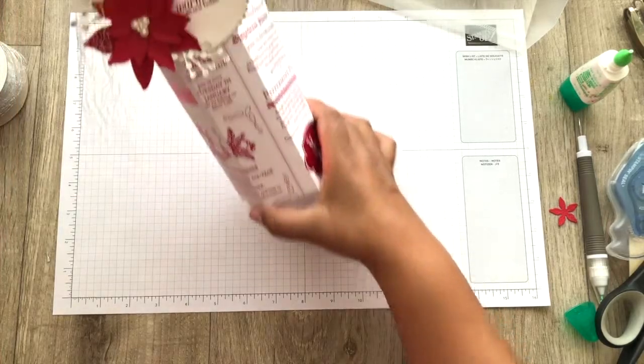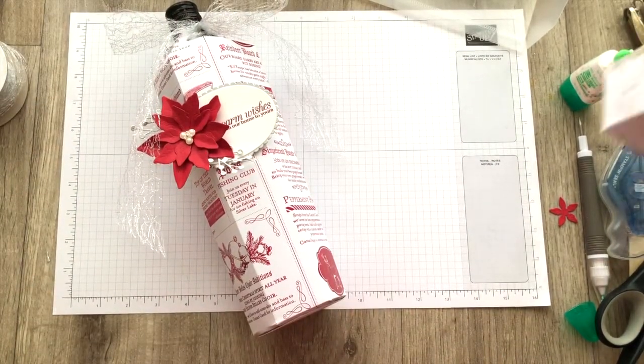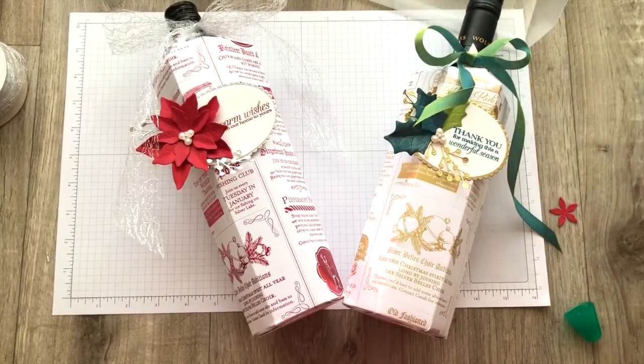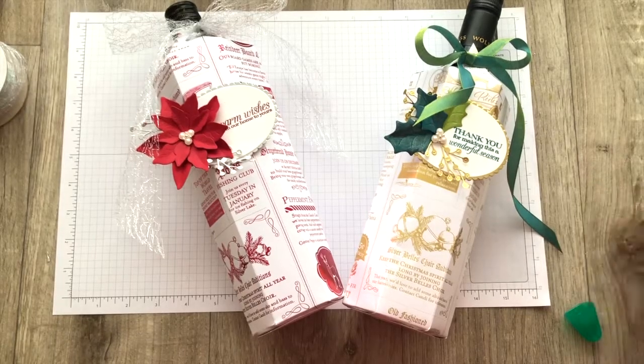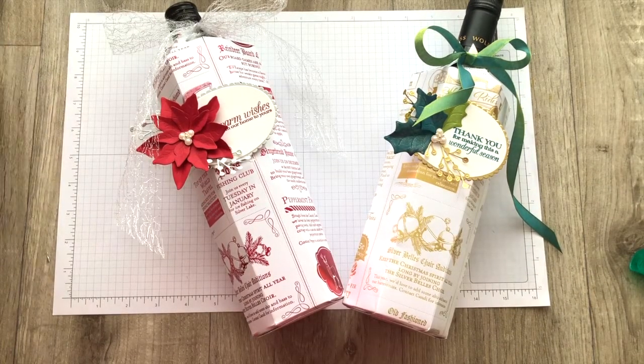You've got another lovely, lovely sleeve for wine bottles. Jazz up any nice wine bottle. I think they look really lovely.